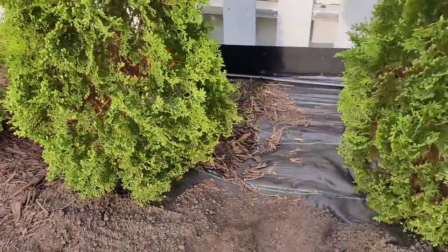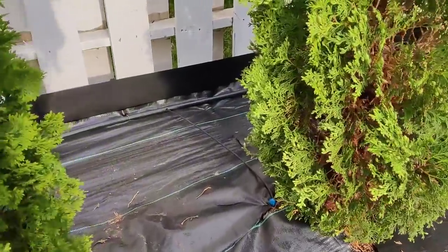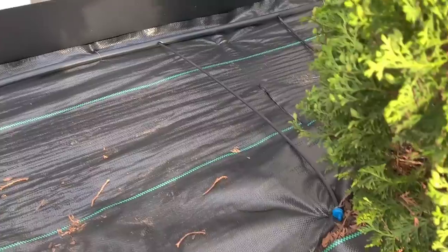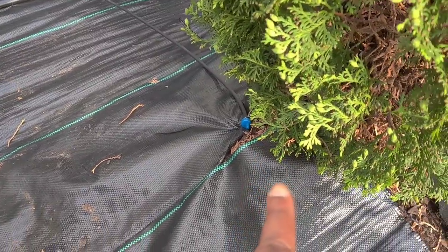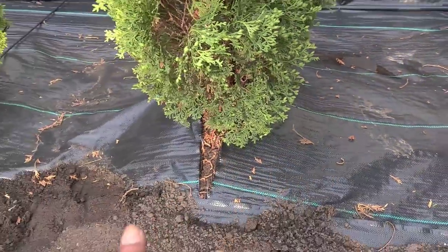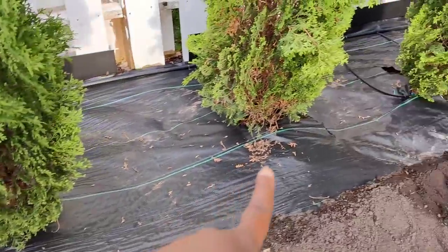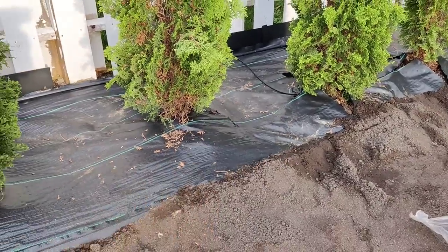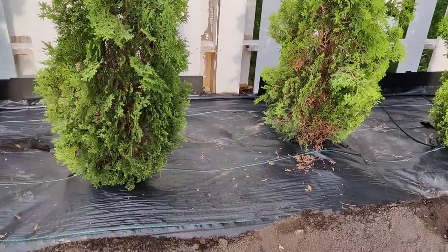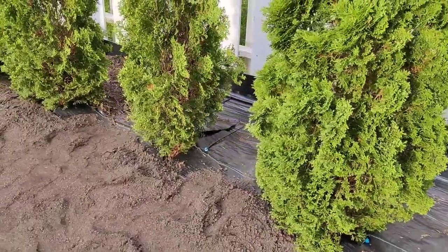So basically what I did was I ran a solid distribution line all the way down the back line of the fence, and then I tapped into that using a barbed coupler, connected quarter inch drip line, and then capped it off with a half gallon drip emitter on each side of the root ball. So that way each tree is getting a full gallon of water, and the ones that I had to mound up, I only added one drip emitter to it. I just didn't want them to get too much water because they're already getting water from my neighbor's gutters. But yeah, y'all, I am so happy with how automated this bed is going to be.